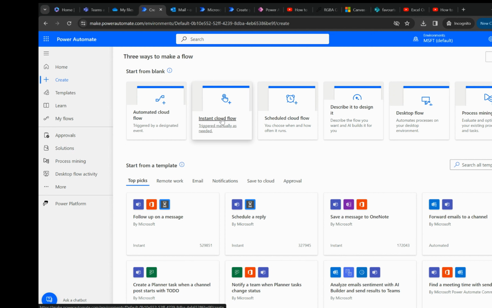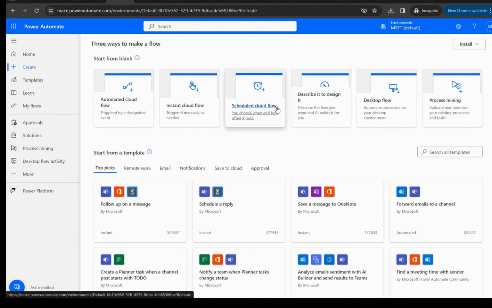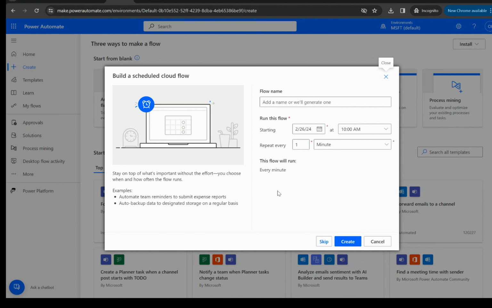So you would actually come to Power Automate and click on a button for this flow to be triggered. However, in the case of an automated cloud flow, you would wait for, say for example, a file to be uploaded to SharePoint, or someone to use your application and press a button before this flow is activated. And this third scenario, the scheduled cloud flow, is usually used when you want to schedule the flow to take place at a particular time.